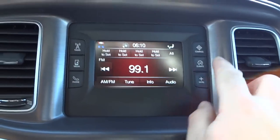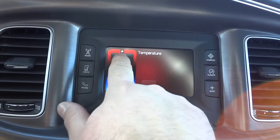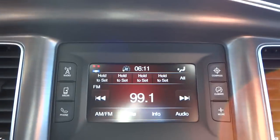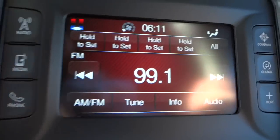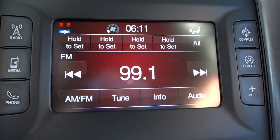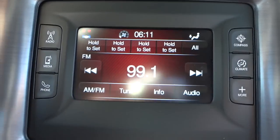Before I go too far, it's kind of getting hot in here. I'm gonna hit climate, temperature, and I'm gonna scroll that down. Done. All right, so go back to radio. Okay, so now we're in the radio screen, and it kind of gives you an idea of your temperature there, gives your fan speed there, and has your presets for your radio at the top, AM, FM, and all that good stuff.